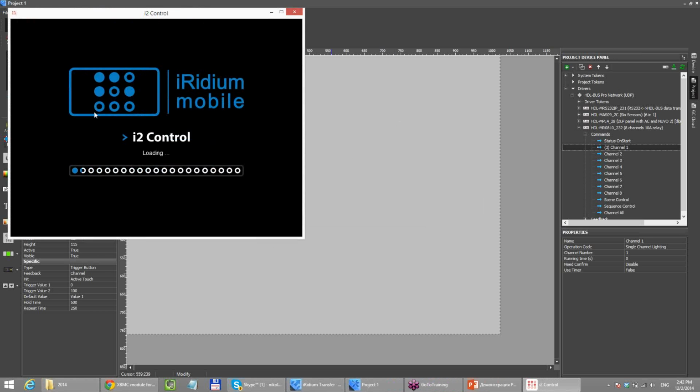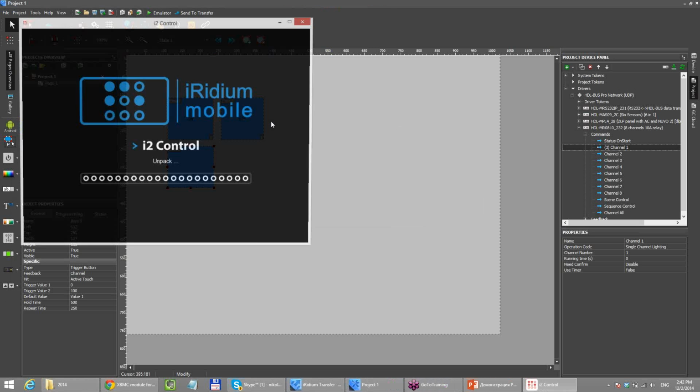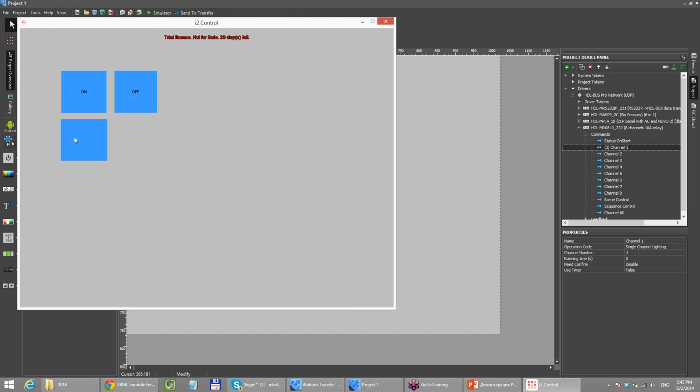So these two buttons are off, on, and this button is trigger, and it has a feedback, as you remember. So if you run the emulator and the channel is off, you will see that it is off.